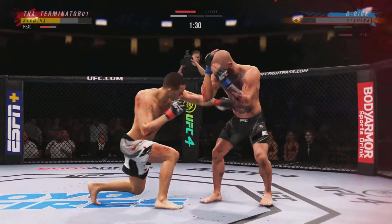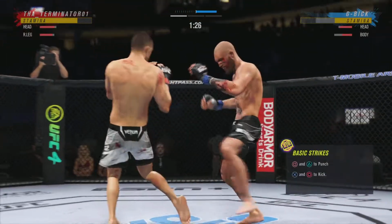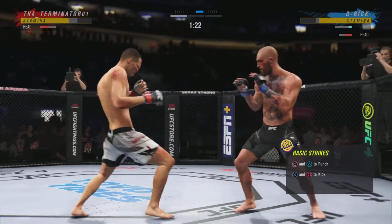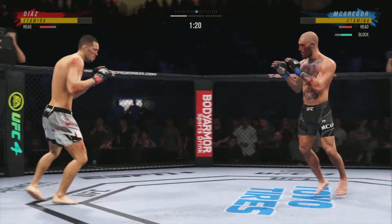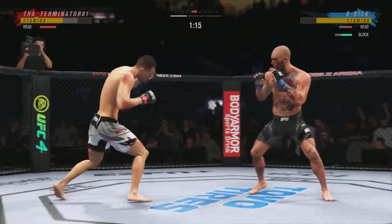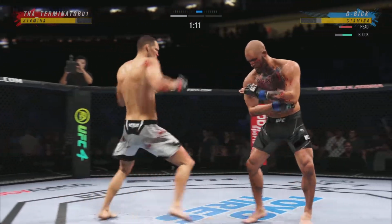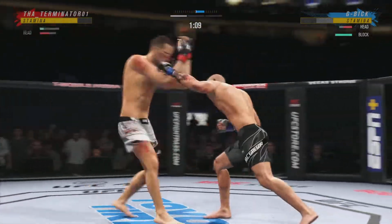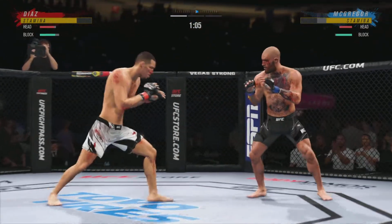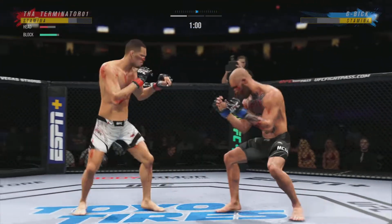That was a beautiful hook. It landed perfectly. Leg kick. An effective punch there by Diaz. There's no give on that leg kick. Well, you gotta like the way he has started this fight tonight. He has come out aggressively, connecting on a lot of shots here in this first round. No doubt a crowd-pleasing approach from him here tonight.